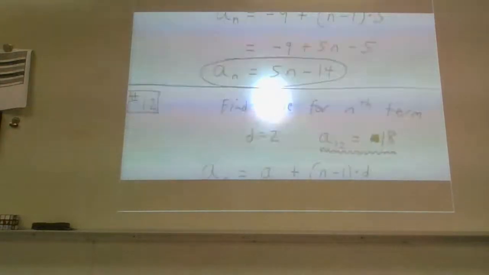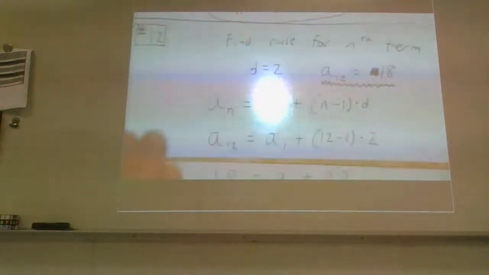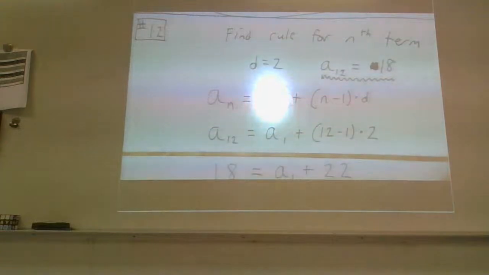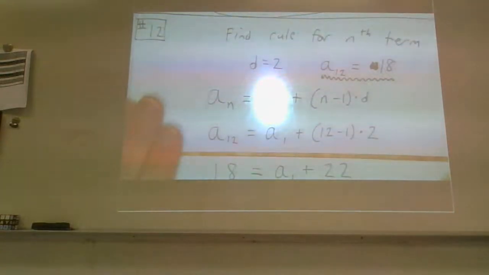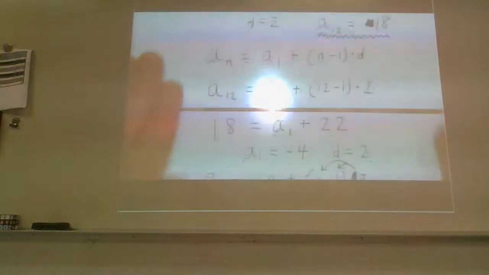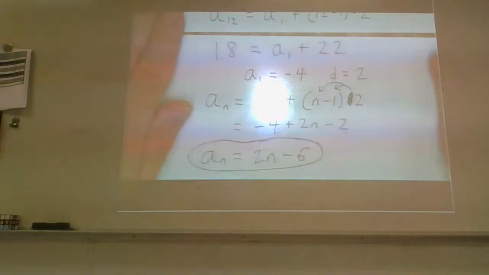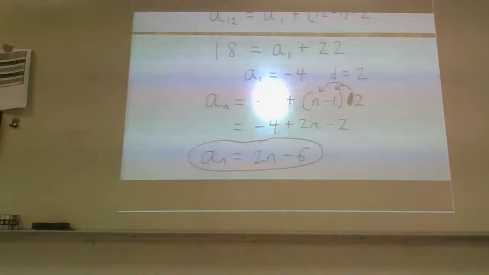Whereas for number 12, they didn't give me the first term. They didn't give me that piece of the puzzle. So the first thing I have to do is search out what the first term is. And once I have that first term, then I can proceed to get that rule, which was the answer to the problem. It's a treasure hunt. It's a scavenger hunt, so to speak. You have to collect the right pieces in order to unlock the answer.